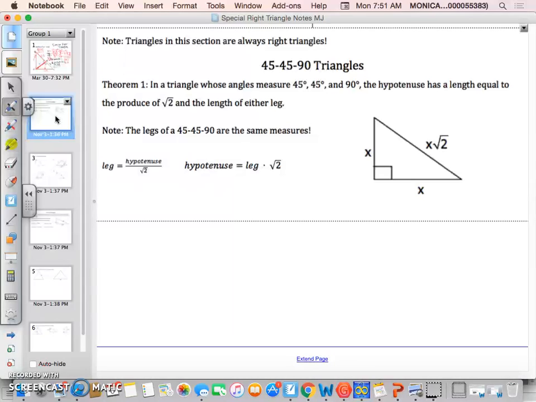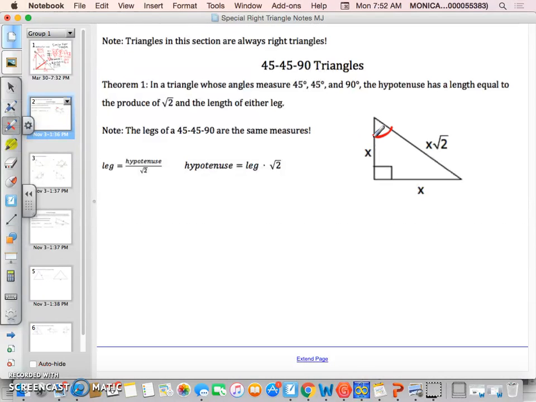So now we're going to talk about some special right triangles. And one of them is a 45, 45, 90. So if you know that this angle right here and this angle right here are both 45 degrees, there are some cool properties that you can see in your right triangle. And again, we're only talking about right triangles. And what you should notice is that the two legs, so we'll call this side A, this side B, and this side C, the two legs are equal to each other. And the hypotenuse increases by a square root of 2.